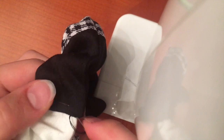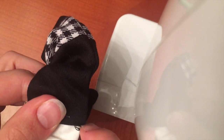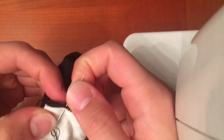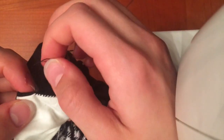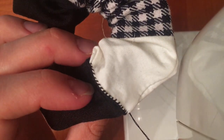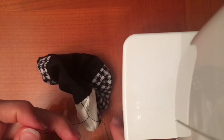I just picked the most basic stitch and tried to keep it as clean as possible because I knew it was going to be visible since I picked black and white contrasting fabrics. I used a thread folded in half, and when I finished sewing, I just cut it loose so that I had a long enough tail to tie the knot in the end.